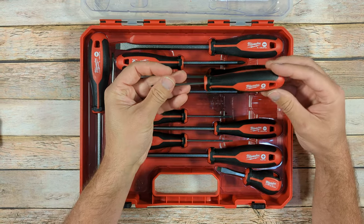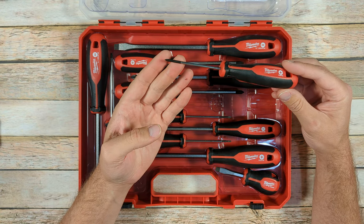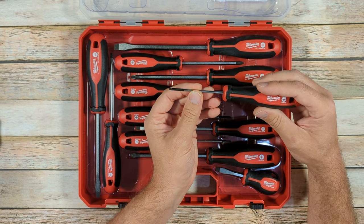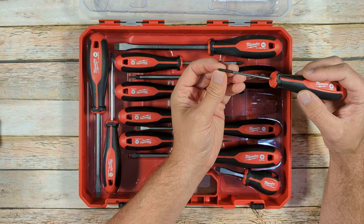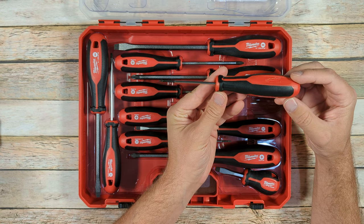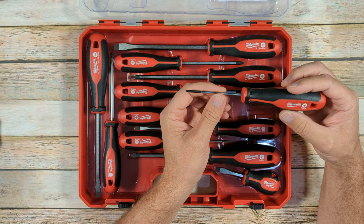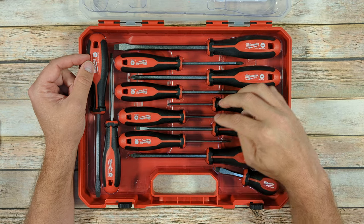As far as the rest of this set, you can see the handles progressively get smaller depending on the size of the screwdriver. These smaller precision screwdrivers have a large handle, which I actually quite like. A lot of the time you get a precision screwdriver with little tiny handles that you can't really get a good purchase on, and so if you have a stubborn fastener, it's very easy to slip off or strip out the fastener. I like what they're doing here by having a larger handle with this very fine precision screwdriver. These obviously do not have a hexagonal shank given their size — that's not necessary for any fastener you'd turn with these.